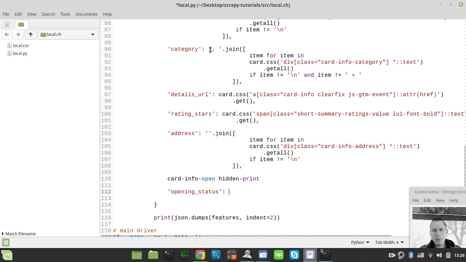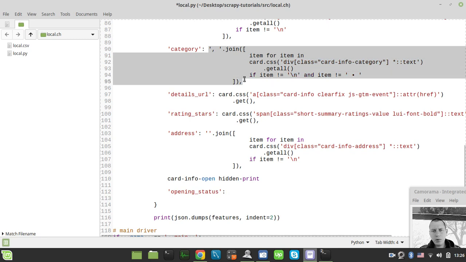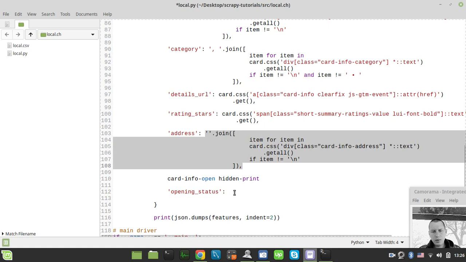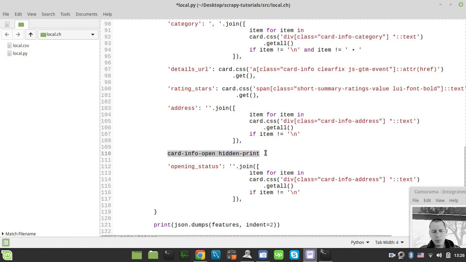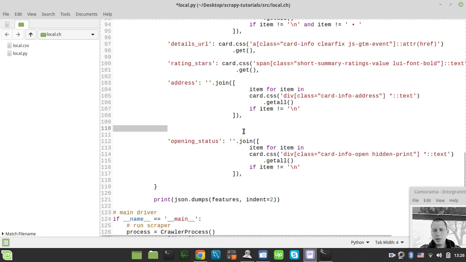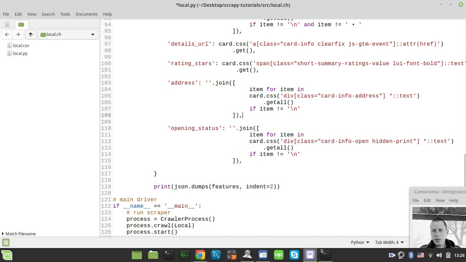So we'll use, no, probably this one as the pattern and just replace the sub div class. Okay, and if item is not equal to new line and item is not equal to double new lines.